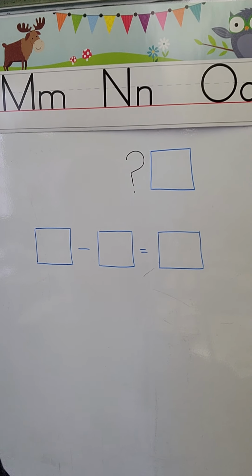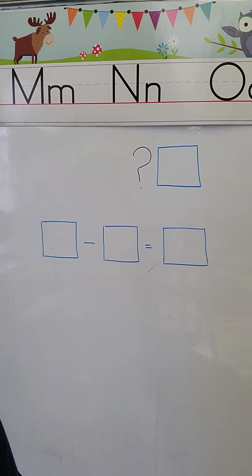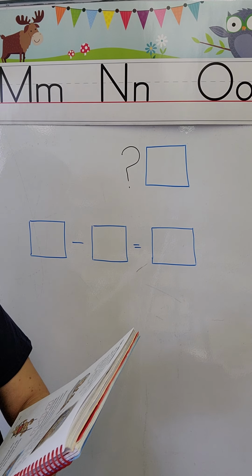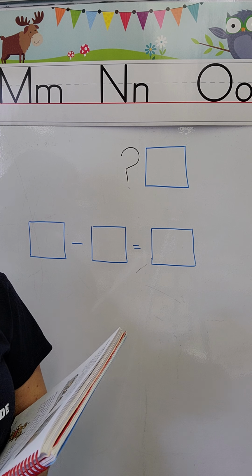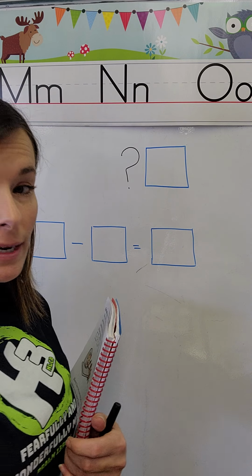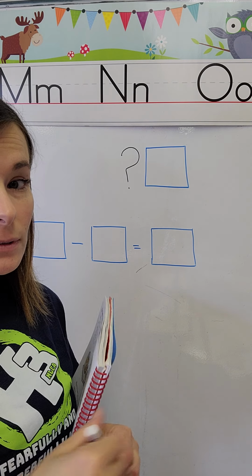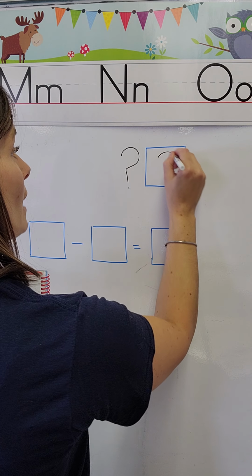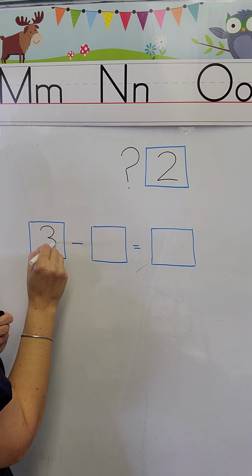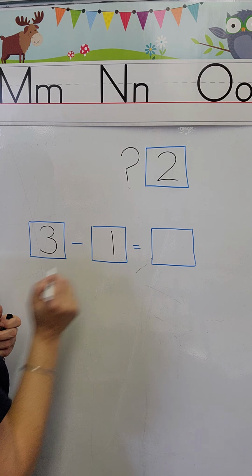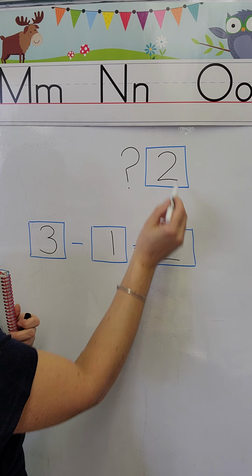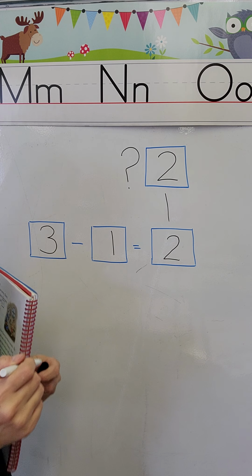Okay, so we're still talking about Harry, and we said he has 3 carrots now, right? So look at the blue story problem boxes. It says, now Harry has 3 carrots. He gave one to Baby Bunny. How many does he have left now? So he has 3. He gives 1 to Baby Bunny. Now how many does he have? 2. Why? Because we always write how many he started with. For this story problem, he now had 3 to start with. He gave 1 to Baby Bunny. How many does he have left? 2. Does your floating box match your answer box? Yes, so you know you got it right.